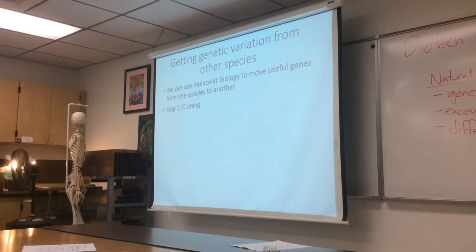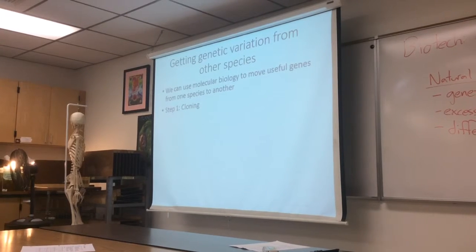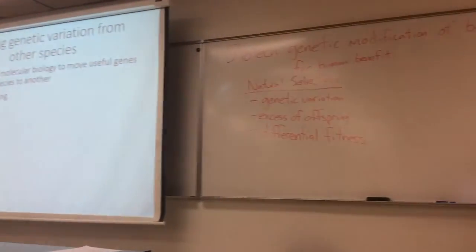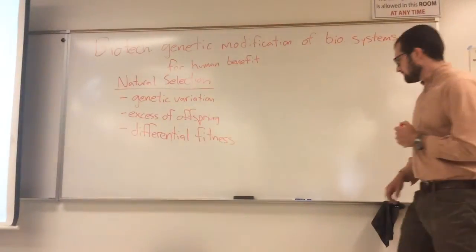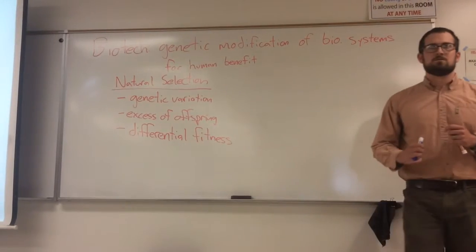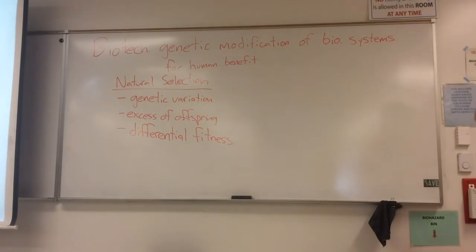The first step to doing this is a process called cloning. We talked about almost all of the components, all of the steps required for cloning over the last 3 or 4 lectures. The first step is identifying the gene that you're interested in. So, let's say we want a disease resistance gene for corn. Turns out rice has that gene. So we want to take the rice gene and put it into corn. So we find the gene, and then we need to make copies of it.